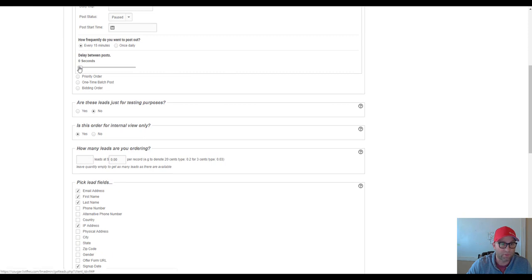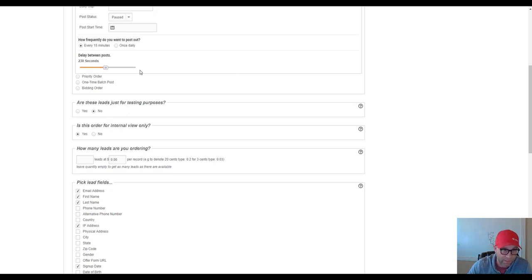Delay between posts. So this is where you have the ability to throttle the leads into an ESP, or in this case GetResponse. So maybe you want the system to send one lead every 10 seconds. Maybe you want to send one lead every 30 seconds or a minute or 10 minutes, whatever the case is. Let's do 230 seconds. The system's going to pick up a lead and post it in every 230 seconds. Obviously, there's a lot of flexibility here, but it gives you the ability to load that file. The system will pick it up, and it'll just drip those leads in.